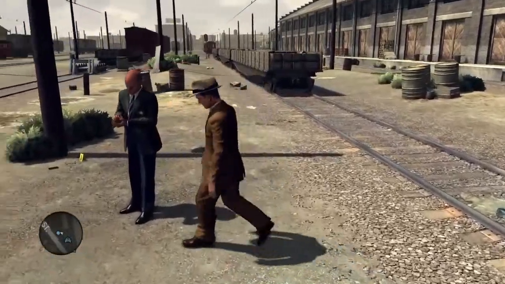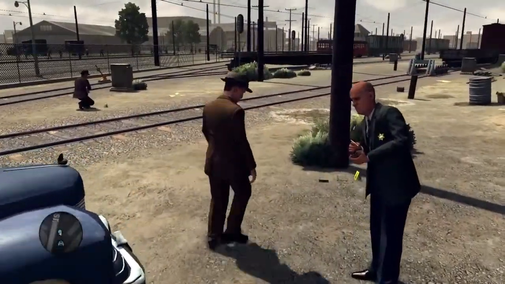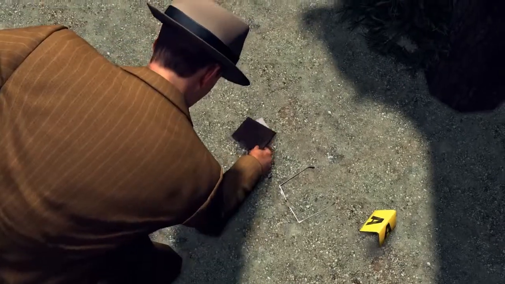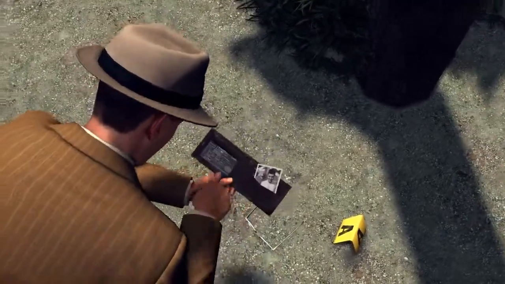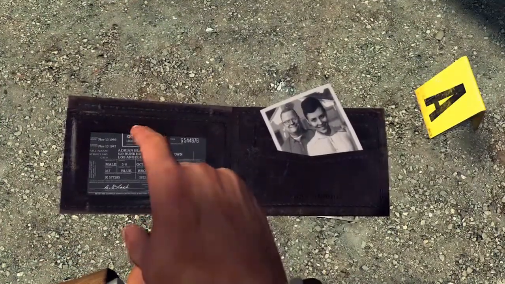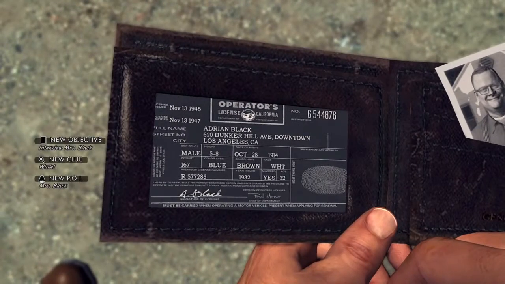Okay, now these are very important clues. There's another clue out here which you need to have a look at. As many clues as we can, we have to get all the clues.